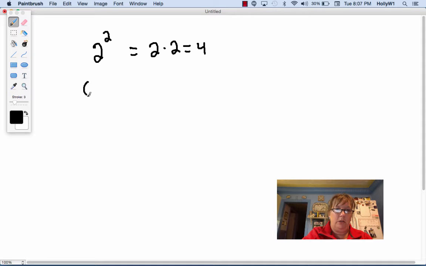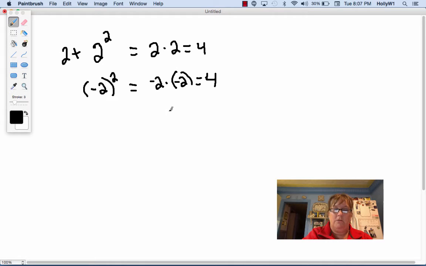So if I took negative 2 and I put it to the second power, the exponent applies only really to the thing it can touch. So this goes to that. If I put a 2 plus out here, we're still only squaring the 2. We're not adding, you're not doing anything to the 2 plus over there. Same is true here, except for now it applies to what's inside the parentheses. So this is the same thing as saying negative 2 times another negative 2, which we know a negative times negative is equal to a positive, so the answer to that is 4.